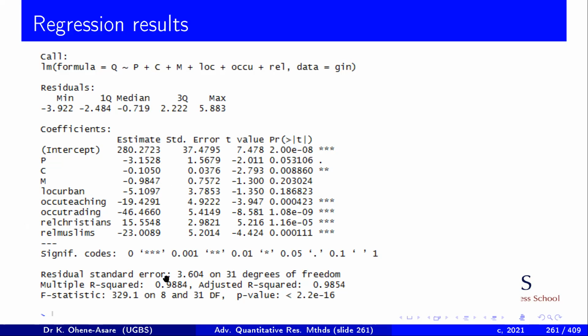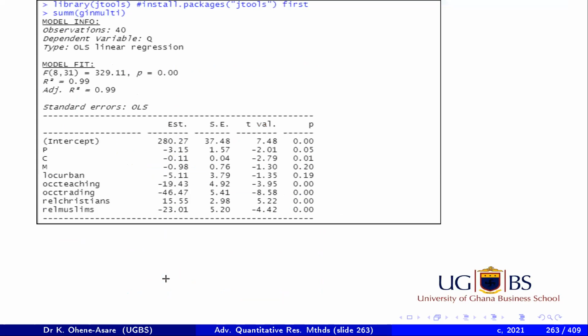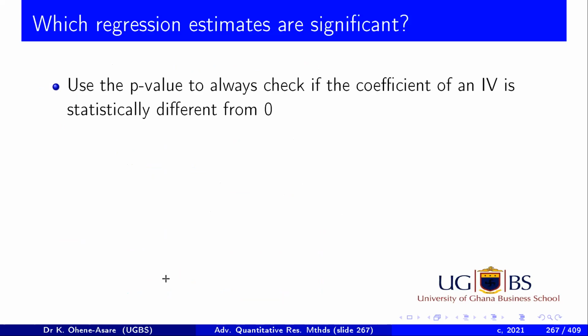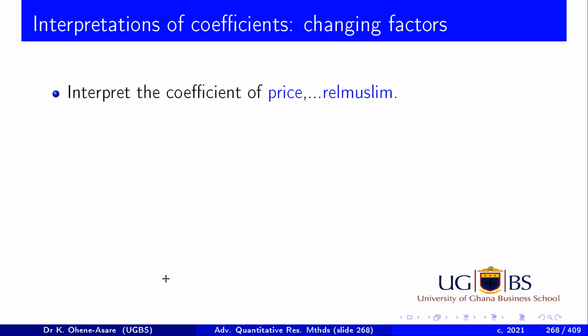We realized that the R squared here was 99%, which shows that 99% of the variability in the quantity demanded of gin bitters has been fully explained by the entire regression line, or by all the independent variables. So we dealt with that. Now, today what we want to look at is how to interpret the coefficients.